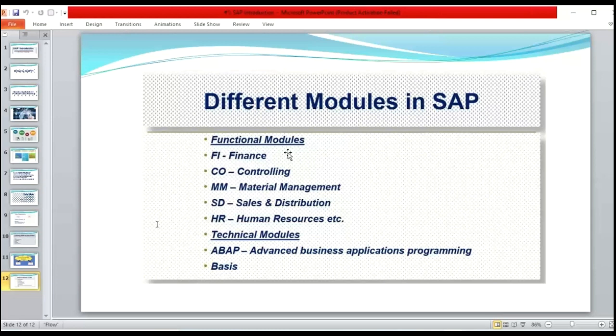So this is all about the introduction part, guys. Here I have explained what SAP is and what ERP is, and I hope you are able to understand. Now in the next session I'm going to explain a topic called types of SAP projects, because when you become an SAP consultant, you are going to get some assignment. An assignment is nothing but a kind of project, so you are going to be part of a particular project. How many types of SAP projects are there? That I'm going to explain in the next session.